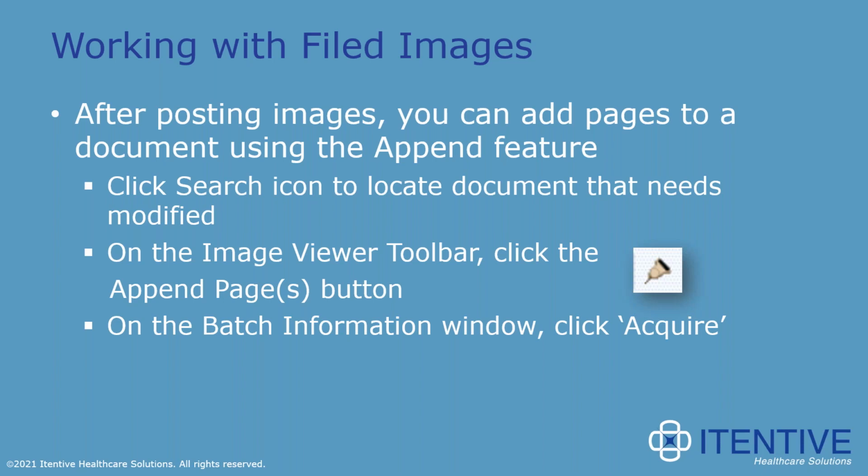We also have the ability after posting our images to add pages to a document. To do this, we would click our Append Pages button in that toolbar. And then that's going to open up our batch information window where we could click Acquire and then add pages to that document.